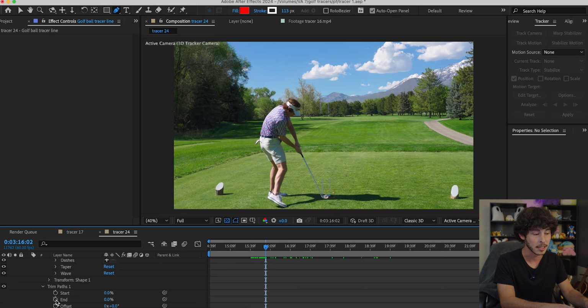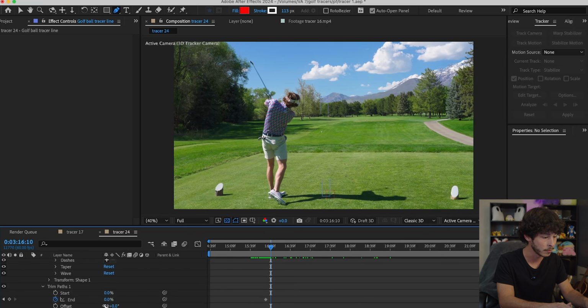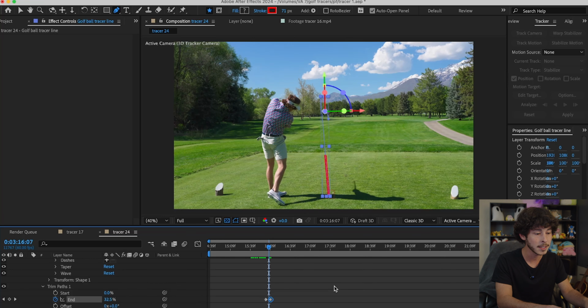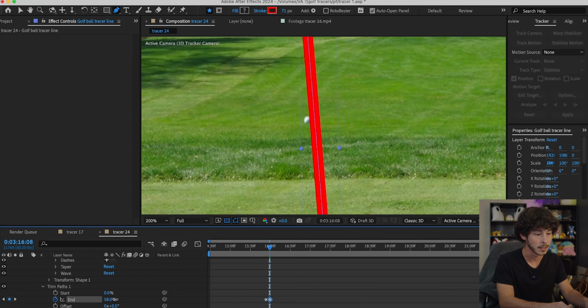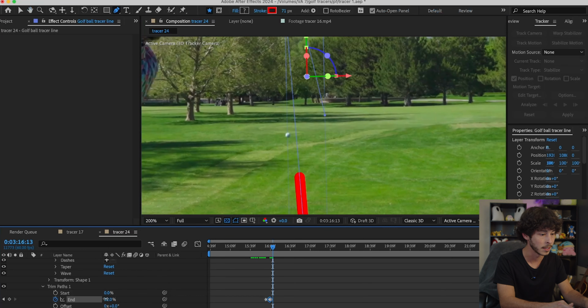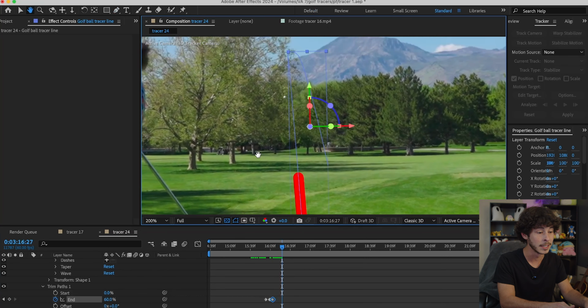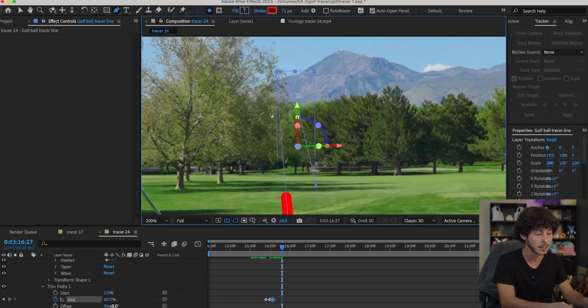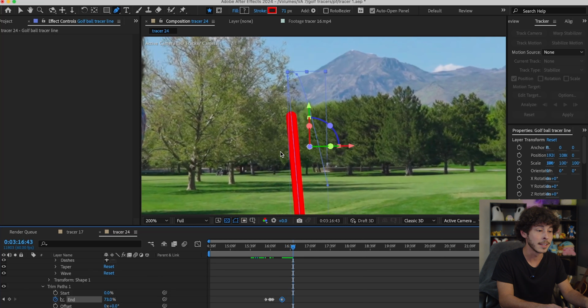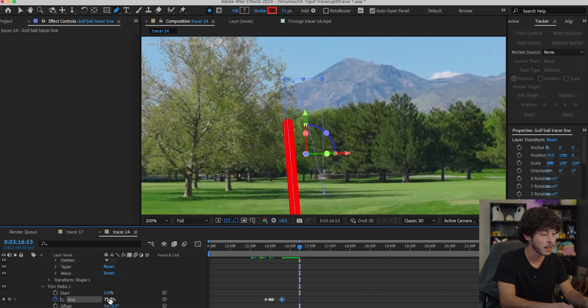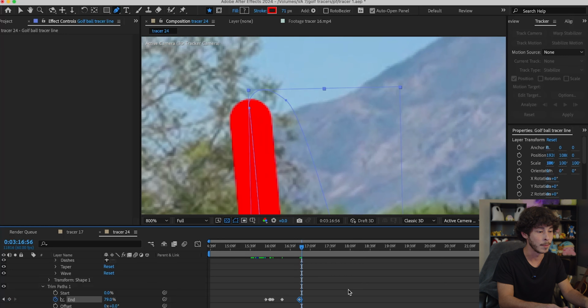And again, click the stopwatch. And this is when we have to kind of go frame by frame and make sure it looks good. It doesn't have to be perfect, but you want it to look pretty good. Like in motion, it's gonna look really good. But going frame by frame, you just wanna kind of finesse it a little bit. And if we need to kind of adjust the line a little bit, it's super easy to. See, it's not right on the ball, but for the sake of this video, it's actually pretty good. And as long as it looks good in motion, that's what matters the most.